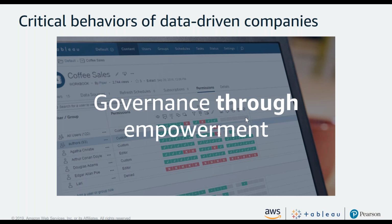The fourth key behavior is governance through empowerment. We believe that when you give people bad tools, they will tend to take the data outside of the tool set. For example, the first thing they'll do if they have a static BI tool that they can't ask novel questions of is export the data out of that BI tool. They'll start to interrogate it in spreadsheets and send those spreadsheets around in email, and rapidly you'll lose control of the data. Secondly, when you have a central IT arm that creates the reports, as a report factory, and you don't enable all of the business users and the domain experts to create their own novel insights, then people will leave the platform and you'll lose control of the data.